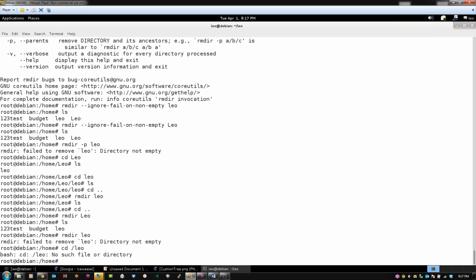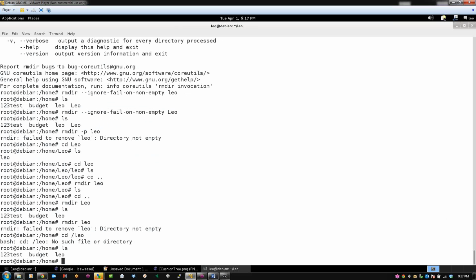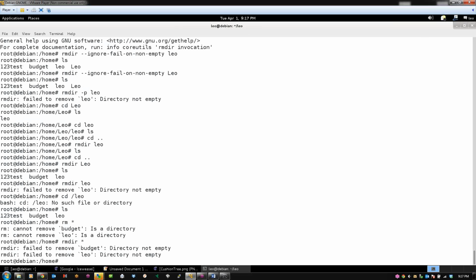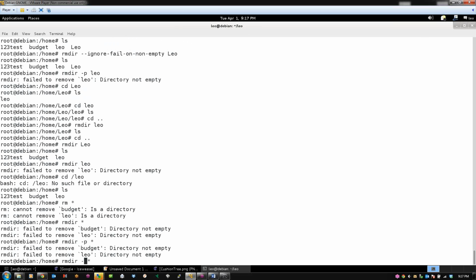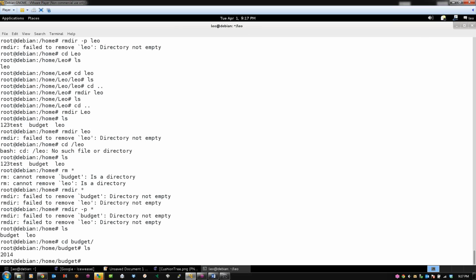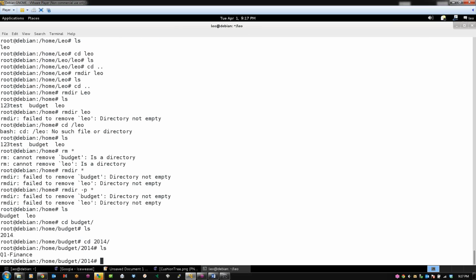Or another way to do this is to actually go in the directory and see what's in it. I don't want to go into that. Remove directory Q1.